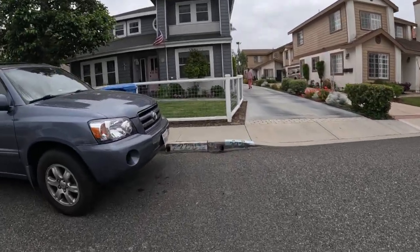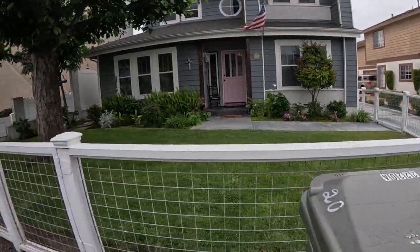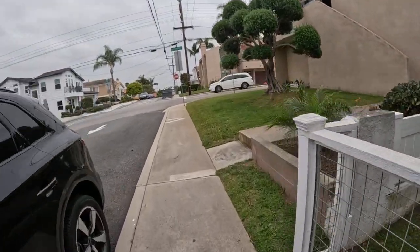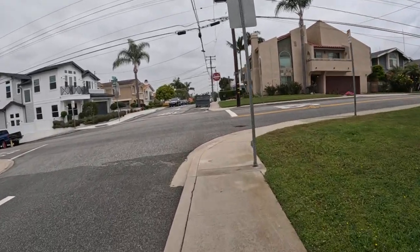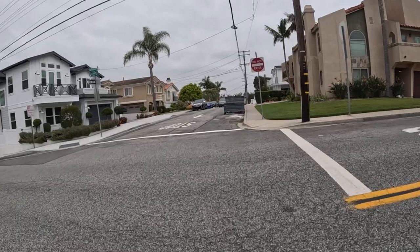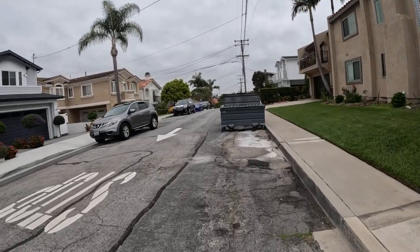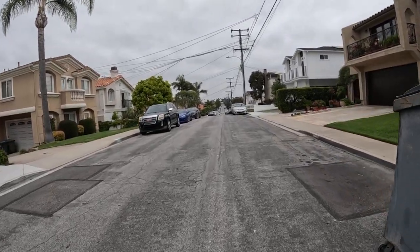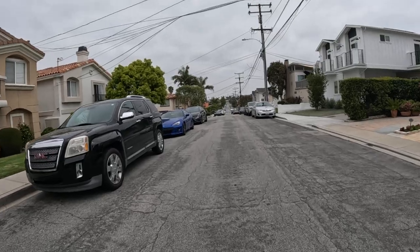A pink door! I don't think I've ever seen a pink door. Look at that — pink! I've seen aqua, orange, black, blue, yellow, red, purple, green — I don't think I've ever seen a pink one. First pink door! Woo-hoo, a pink-letter day! I've seen about every other color door — gray, white, all flavors of the rainbow — but I don't recall seeing pink. I've seen a pink house though, a few of them.